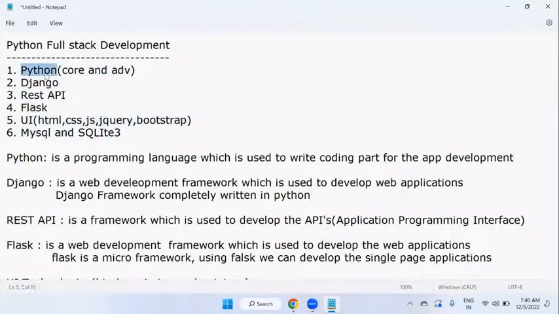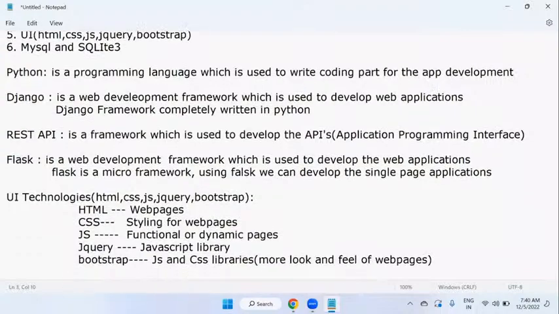So the first focus is completely on Python, because without Python you can't move forward with any subject in our Python full stack development. That's why I want to make you comfortable in Python in 45 to 50 days. Once you know how to deal with Python scripts, it will be easy to handle Django, REST, Flask, and any other things. So this is the complete overview of the Python full stack development course, each and every subject which you are going to learn.